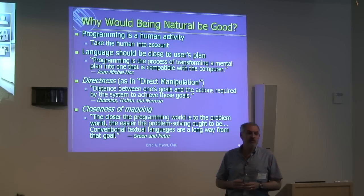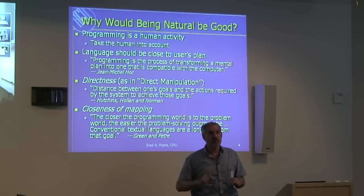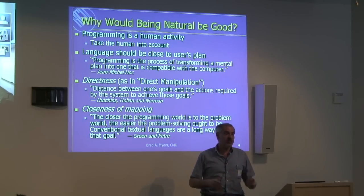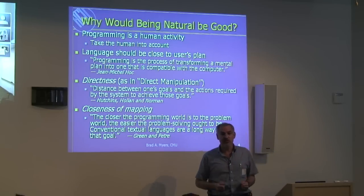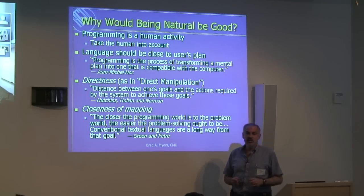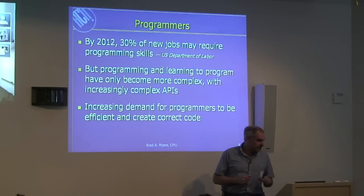If you want to sum up a set of numbers in a spreadsheet, you write sum, and then you give it the list of numbers. And in Java, you write a loop, and you have a loop variable, and you need 3 different kinds of parentheses and all this syntax and stuff like that. So clearly, a spreadsheet for the operation of summing numbers is a lot closer to your goal.